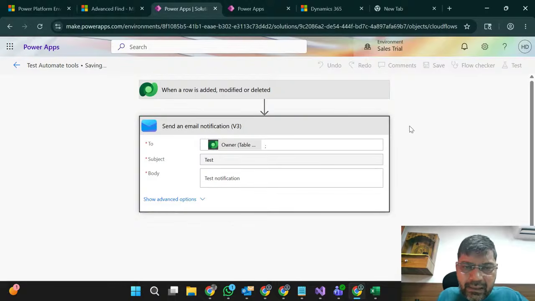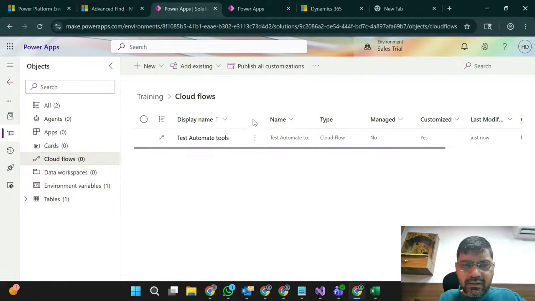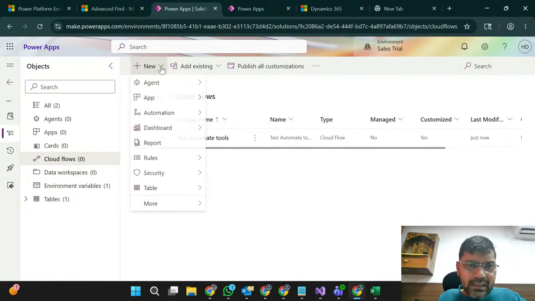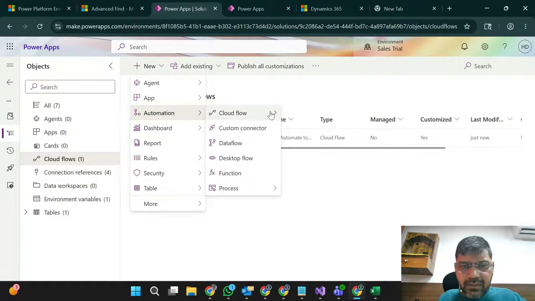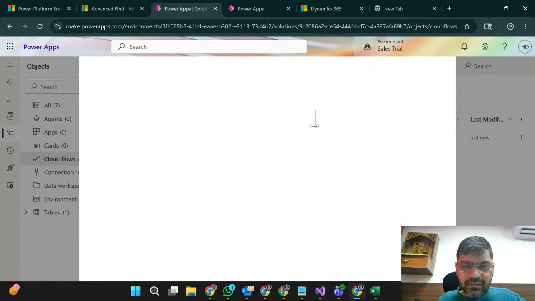So likewise, we can even add different types of logic here. And this is one notification, the test automation we have created. Now similarly, we can create different types of flows: notification, instant flow, scheduled flow, so that I can showcase.